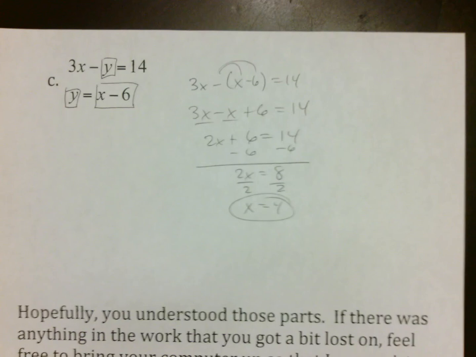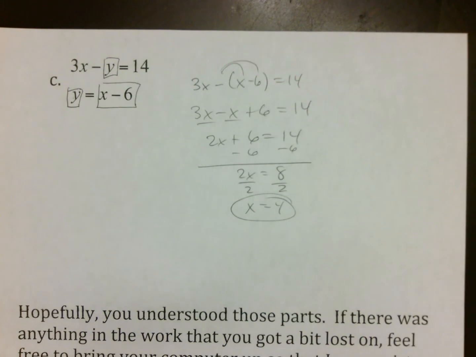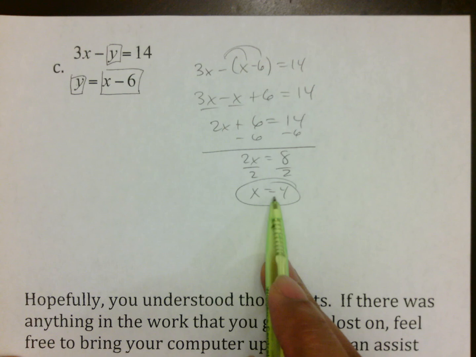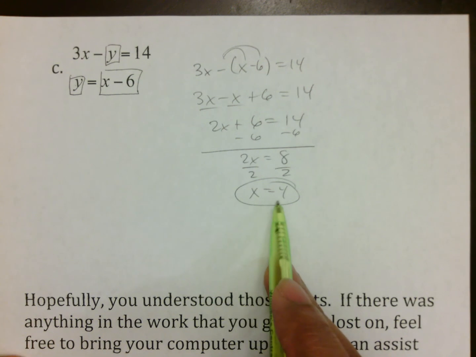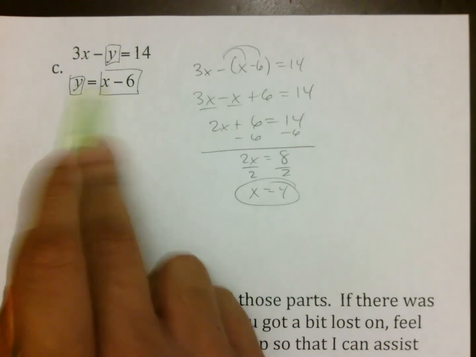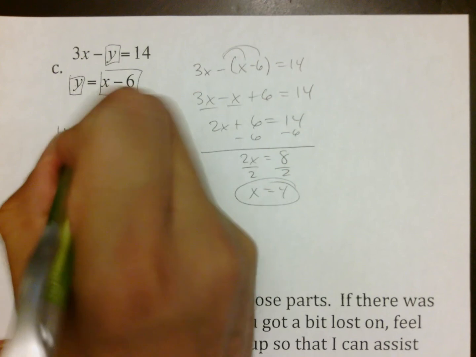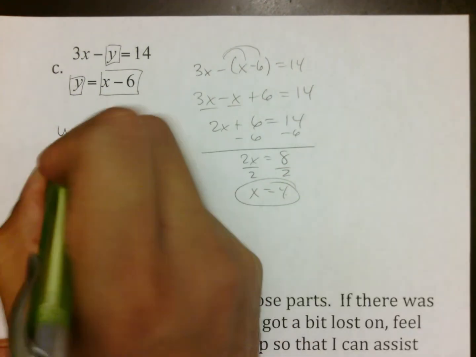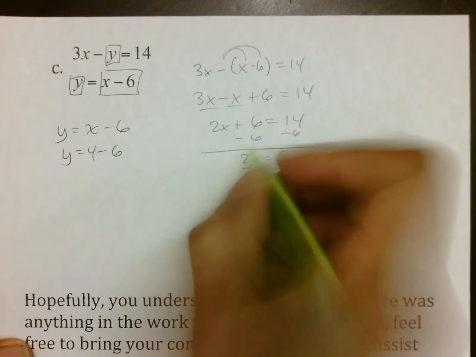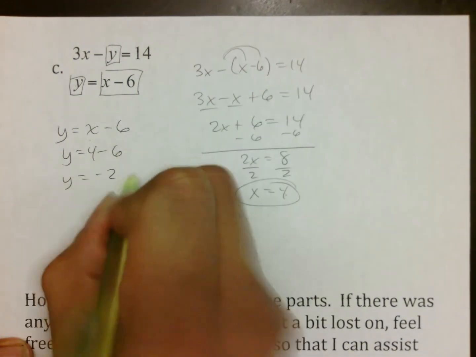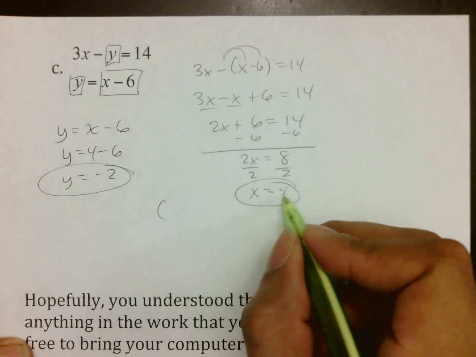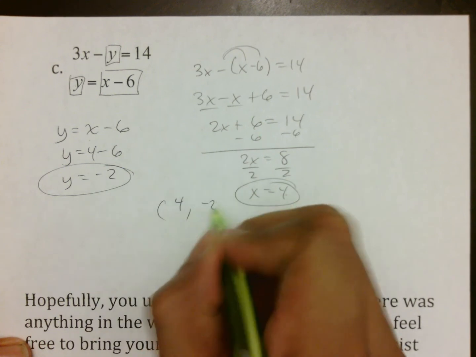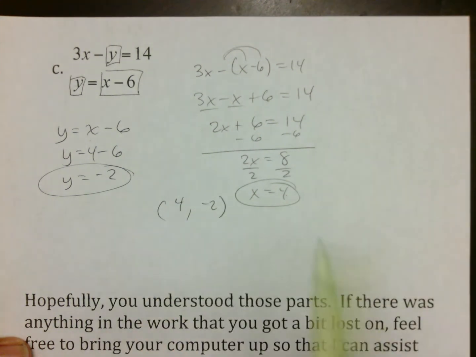Look at C before we get ready to wrap this video up. And again, it gives me x equals 4. The easiest one to plug in for is the one that you substituted with, which is the one where the variable's by itself, because it's already set up to be solved. Take this 4, plug it in for x, y is equal to 4 minus 6, y is equal to negative 2. Put your values into an ordered pair. X goes first, (4, -2), and that is all, except for the check.